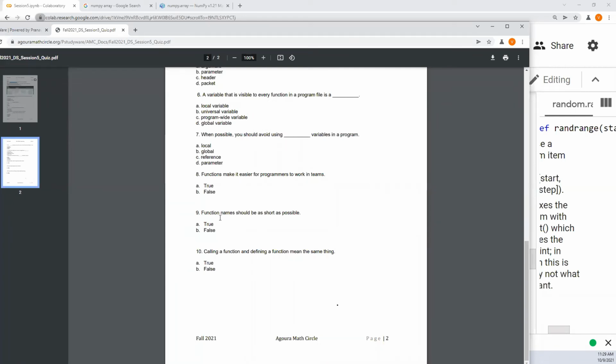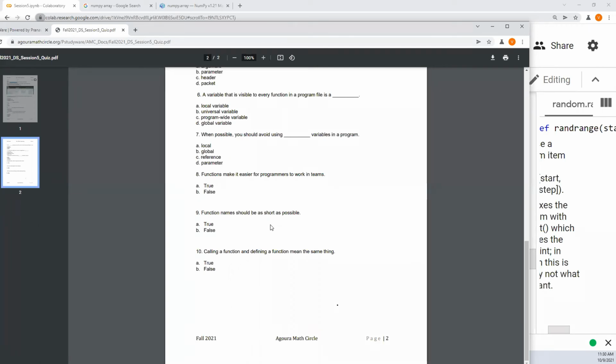And number 9, function names should be as short as possible. Do you want a short name or a descriptive name? I think it's false. Yeah, it is false, because you need to have a descriptive name.